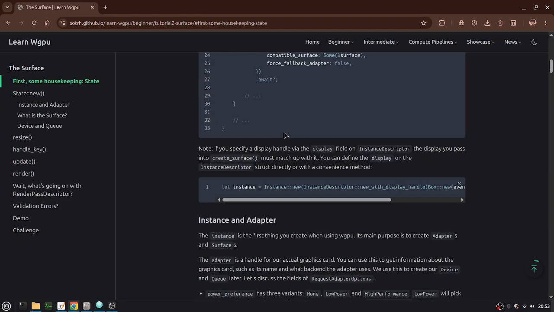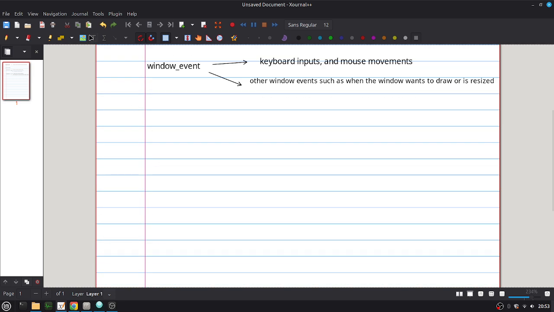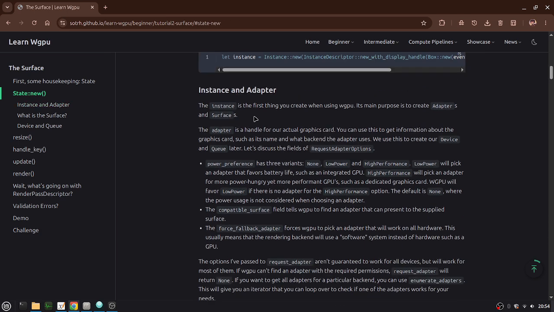Okay. Note time. I'm going to create a new part here that is called State. Actually, not all caps. I want it to be perfectly readable. State. And here is fn new. Just gonna call it that. Now, what does it do? Instance.